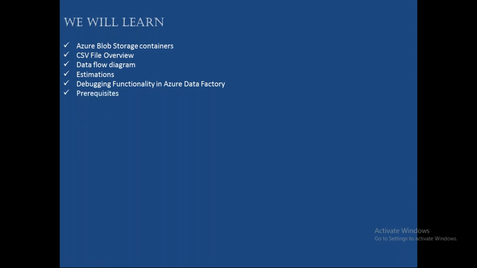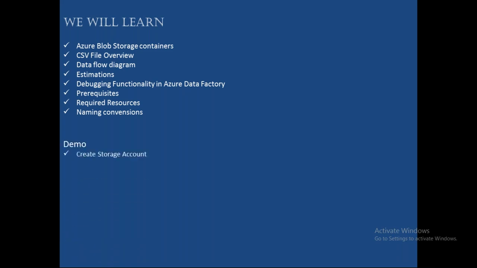Next, prerequisites. So we are going to see what you need if you want to understand today's session. I will just discuss those prerequisites. Then we will discuss required resources. If you want to copy data from blob storage to blob storage by using Azure Data Factory, what all resources we need to create from the portal, that we will discuss. Then we will see naming conventions, because this is also one of the very important things to identify a resource quickly. You need to follow the naming conventions. So we will follow some naming conventions.